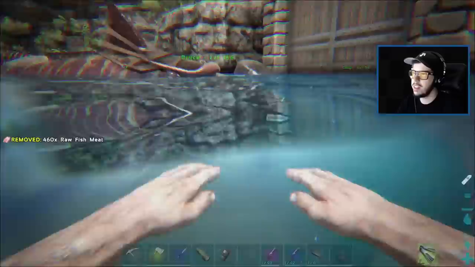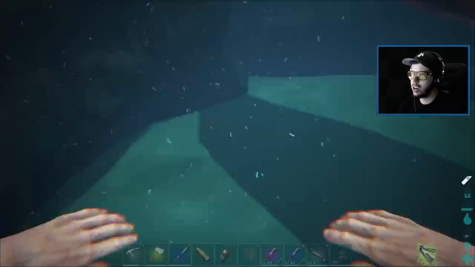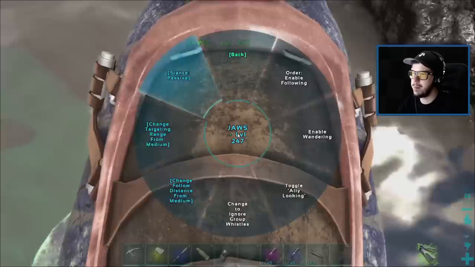There we go. Okay, so we have all these guys here. Let's make sure everyone's on neutral. The Mosasaur is on neutral. Yes, sir. Alright, my shark is on neutral. Oh, passive. My shark's on passive. That would have been bad if I didn't check. That would not have been good at all.